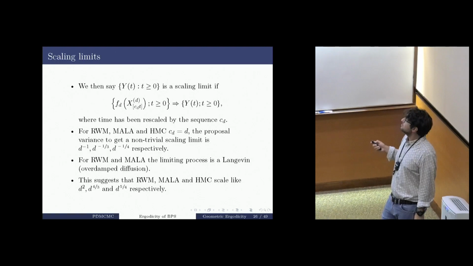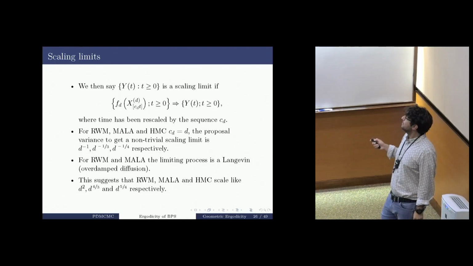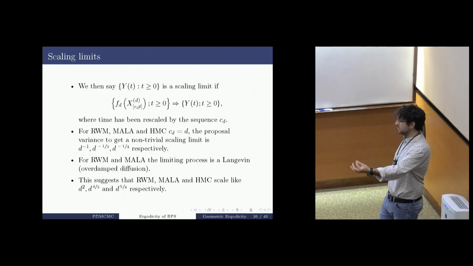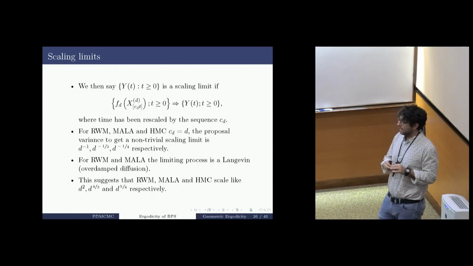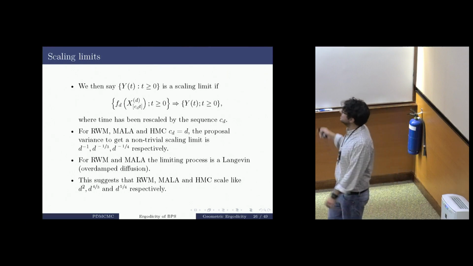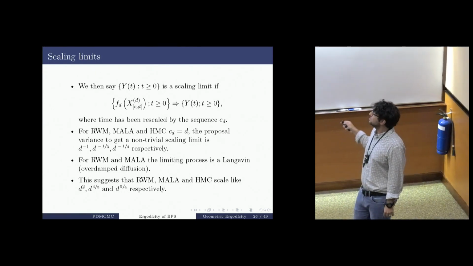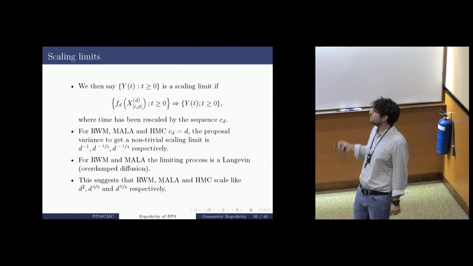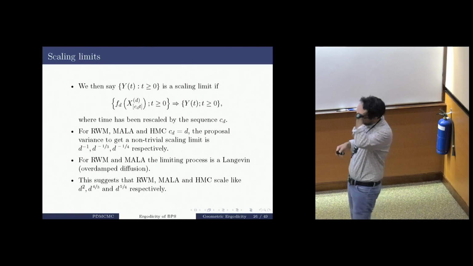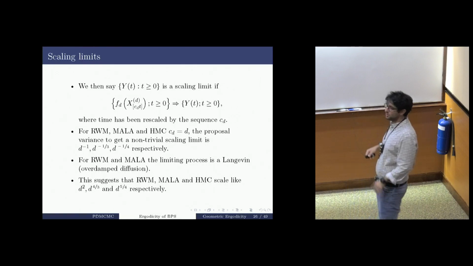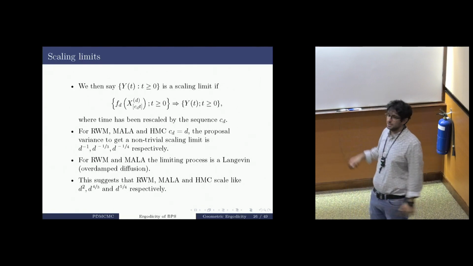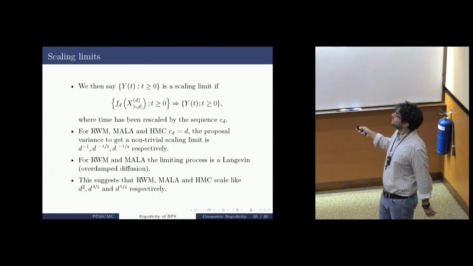So for random walk, MALA, and HMC, the scaling is of order d, and the proposal variance, because for HMC that also has to do with the time step you're using in your discretization. So the proposal variance in each of these cases is d to the minus 1, d to the minus a third, d to the minus a quarter. I think these could be the standard deviations. Yeah, very likely, but I'm not sure which one of the two. So either that or twice that, or half of that.